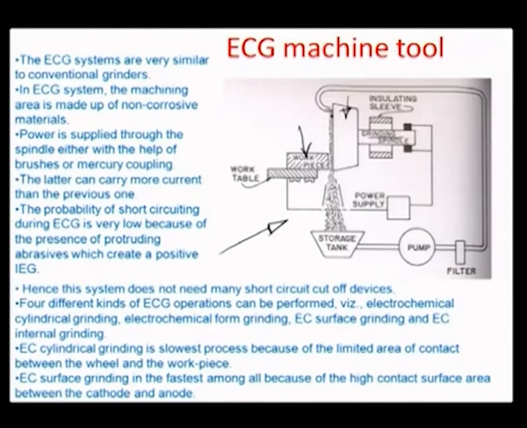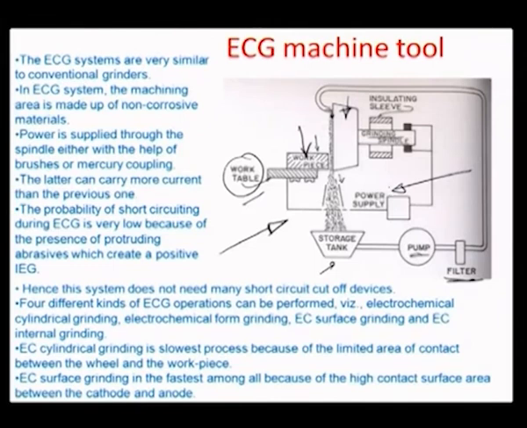So you are flowing the electrolyte very close to this wheel here, and the wheel starts working on the workpiece surface, by positioning relatively with respect to a high precision work table, and whatever material comes out as debris or gases in the electrolyte is stored here in the tank, which is again reused by a set of filtration techniques and pumping techniques. And there is of course a power supply between the workpiece and the grinding tool to ensure the electrochemical transport.